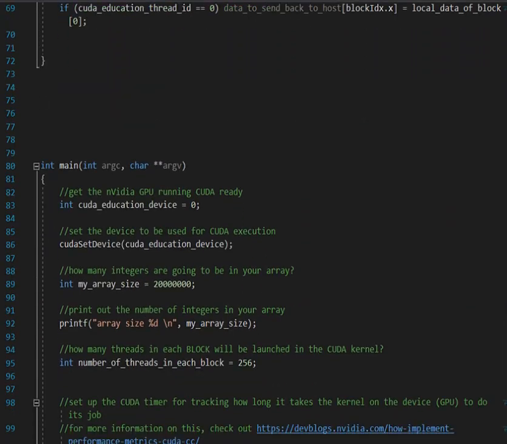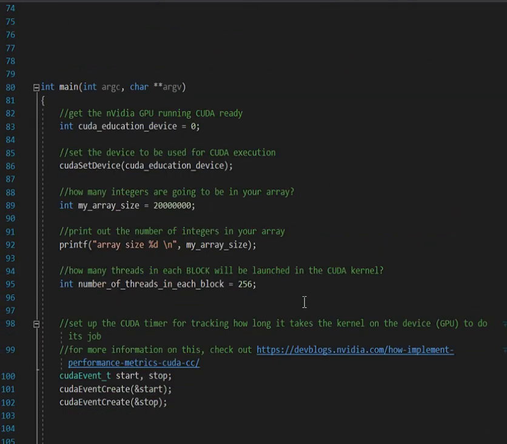All right, so all C# programs start with main. So we're going to do that here. You assign a value for your device 0, because I only have one device on my computer, and then you set the device to use, which is the first device and the only device I have on my computer for CUDA. Now you set the size of your array. In this case, it's 20 million, right? Print out the size of the array in the command prompt just to make sure it happens. Actually, you know what? Let me run the code so you guys see what we're working towards.